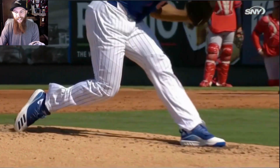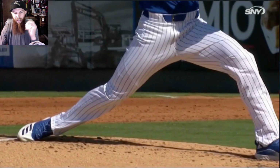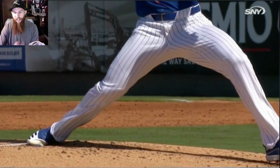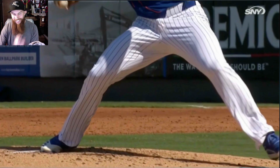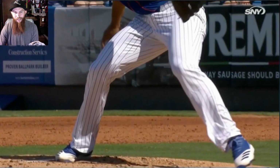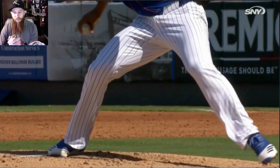When we talk about that kinetic energy and we talk about that transfer from the ground up through the fingertips, talk a lot about timing. The timing has to be extremely close. And what I mean by that is you'll see here as he's rotating those hips that the hand's getting up into a proper position to deliver the ball. You see a lot of guys that just fall with this back leg, right? Their internal rotation is early and their hand is still even just coming down to full hand separation. So either that or the flip side of that being late.